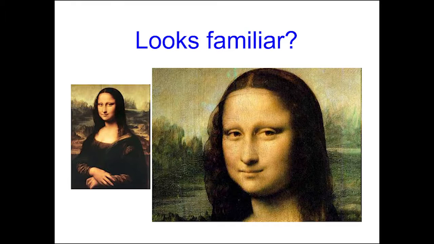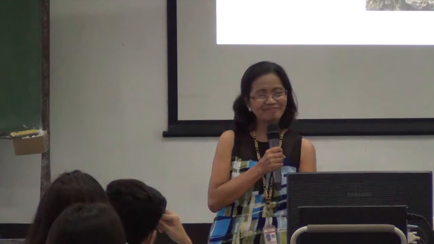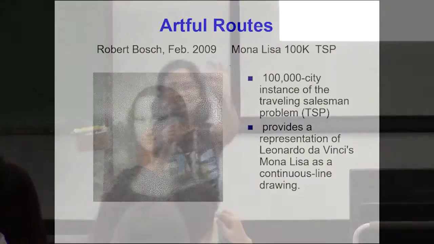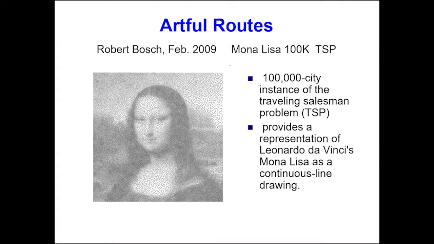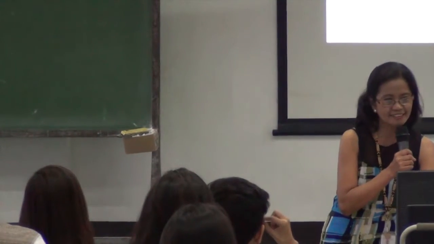Or, okay, this one is a famous artwork. That's the most visited piece in the French Museum. And if you look at the Mona Lisa closely, somebody very artistic transformed this into a traveling salesman problem using 1,000 dots, okay, that were connected, or vertices, as it were. So it's a continuous line drawing, so piecewise. Okay, so the portrait was generated using that.